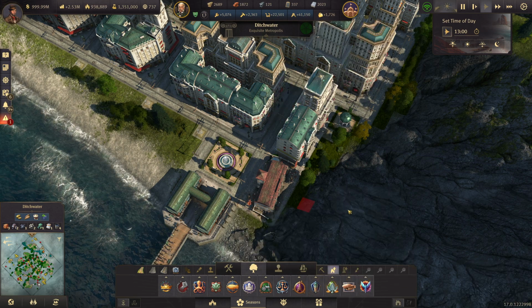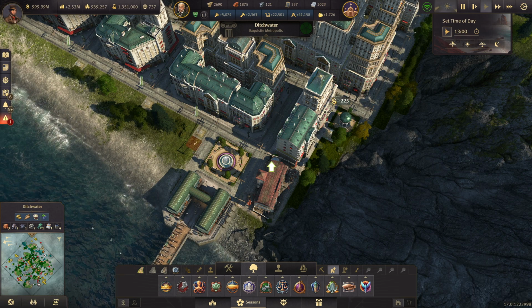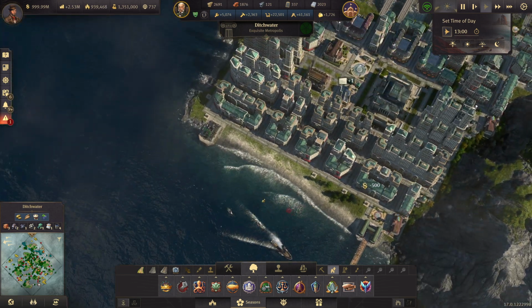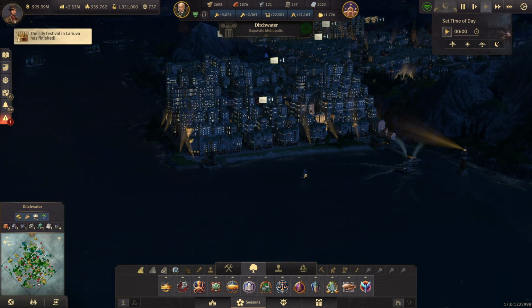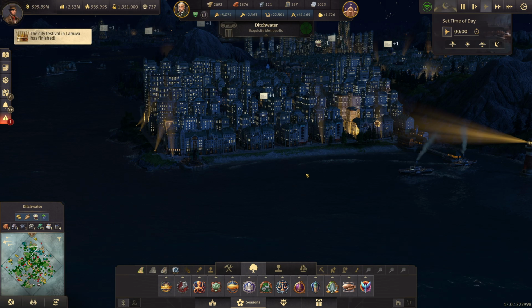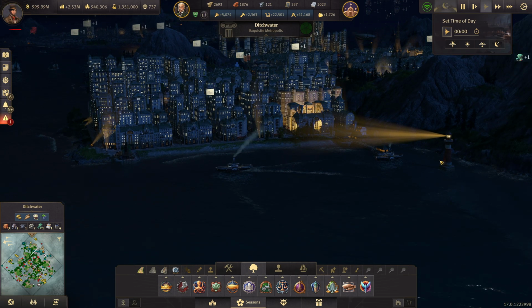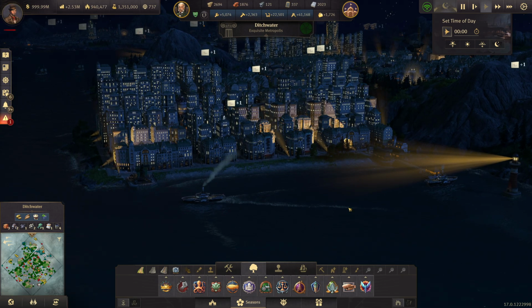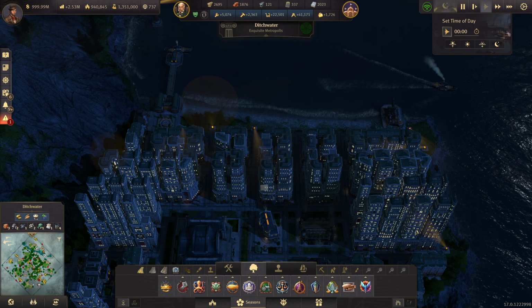So let's just turn this on. Okay, I'm holding shift. Okay, and how is it now? Yeah, not bad. And the lantern or whatever, the lighthouse here. Yeah, looks good. I probably wouldn't mind having another few, but maybe from this side.